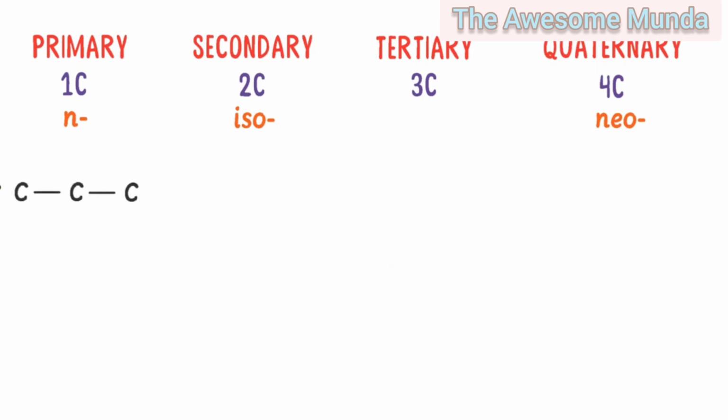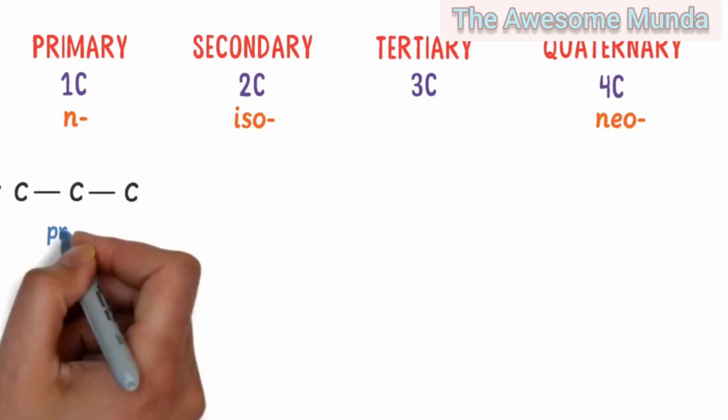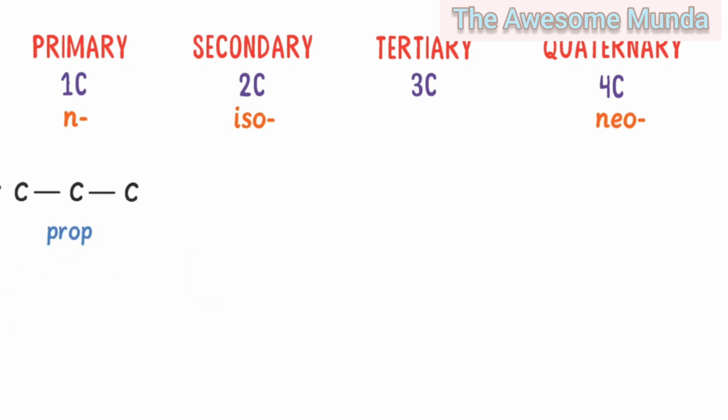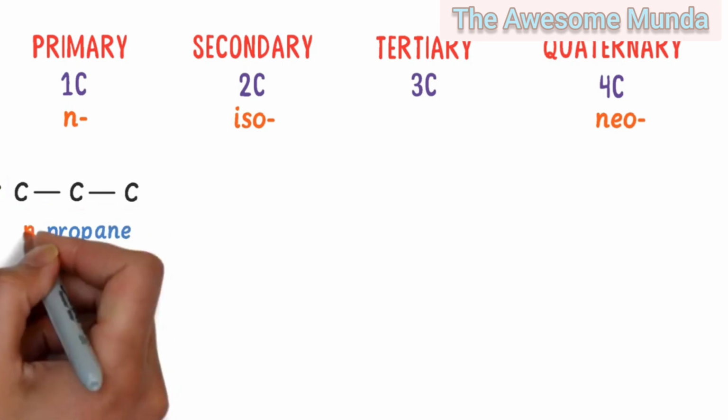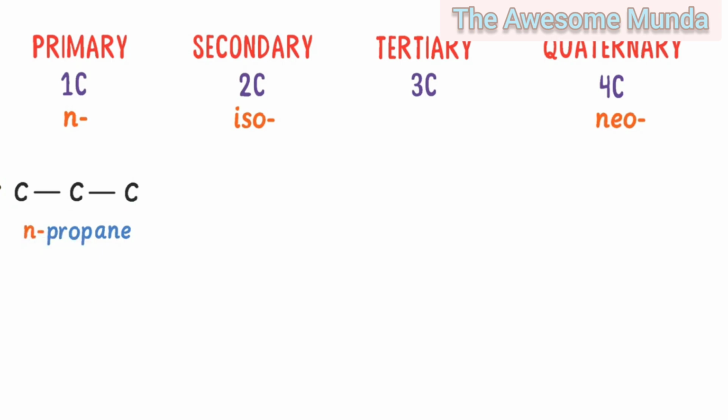Now consider this organic compound. There are 3 carbons present in it. I write prop. All the bonds are single. I write N. So this is propane. This is a straight chain of carbon. I write N. Remember that N means normal. So this organic compound is N-propane, or normal straight propane. Secondly, if this N-propane loses one hydrogen, it becomes N-propyl.